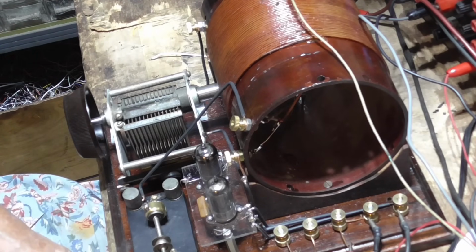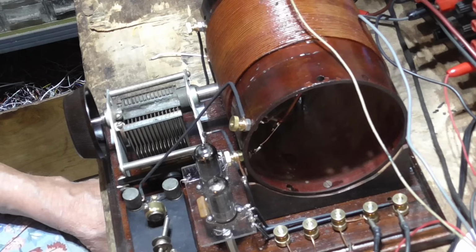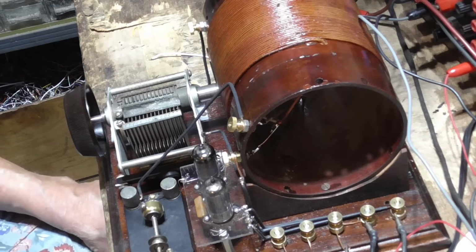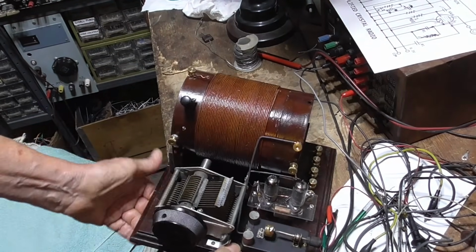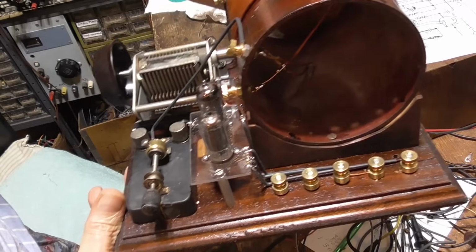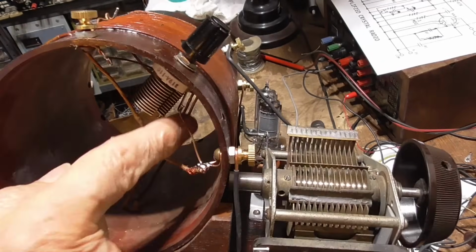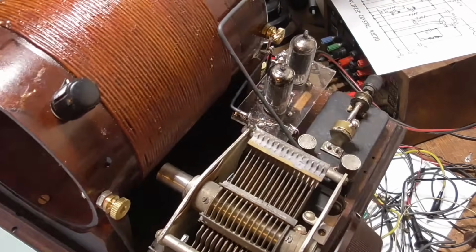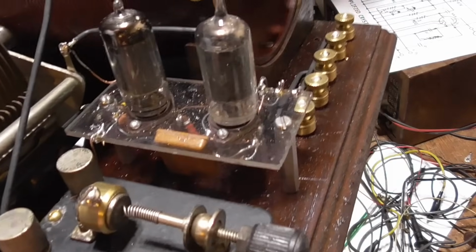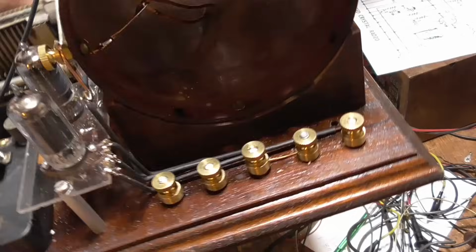Okay, that's it. Now it works good. Very good. So we have that diode down under there. It still seems like you got a connection, but it's really going through the diode. Okay, power off. How nice that is, huh? And in here we got the coupling condenser. Our two-tube amplifier. Okay, that looks good.